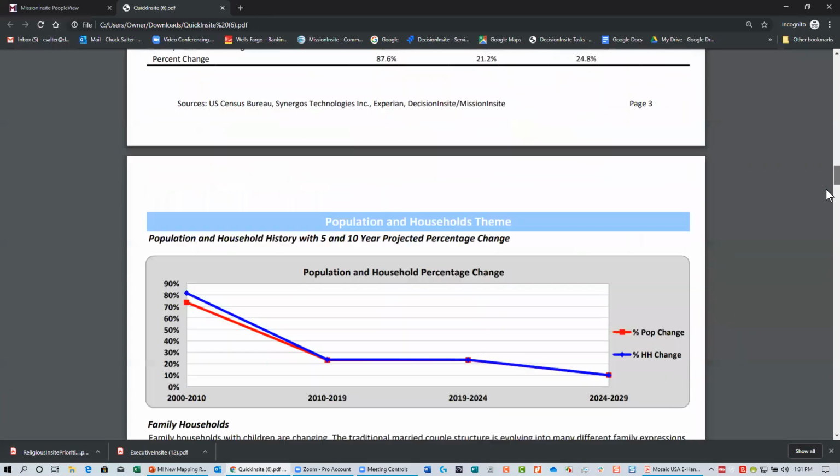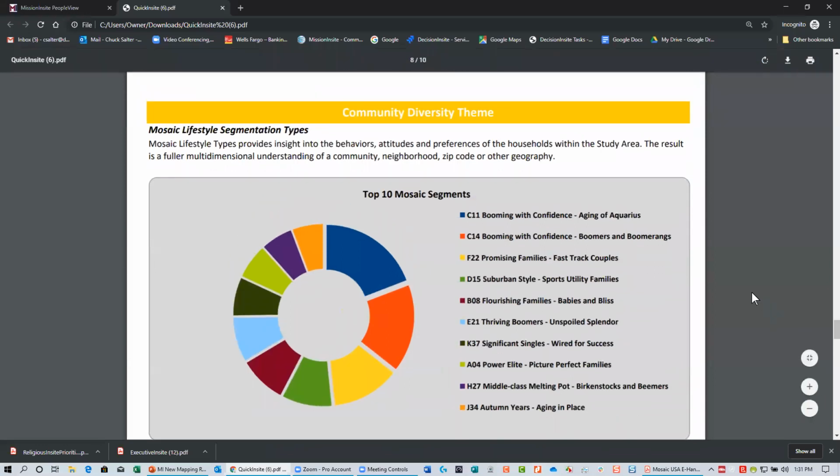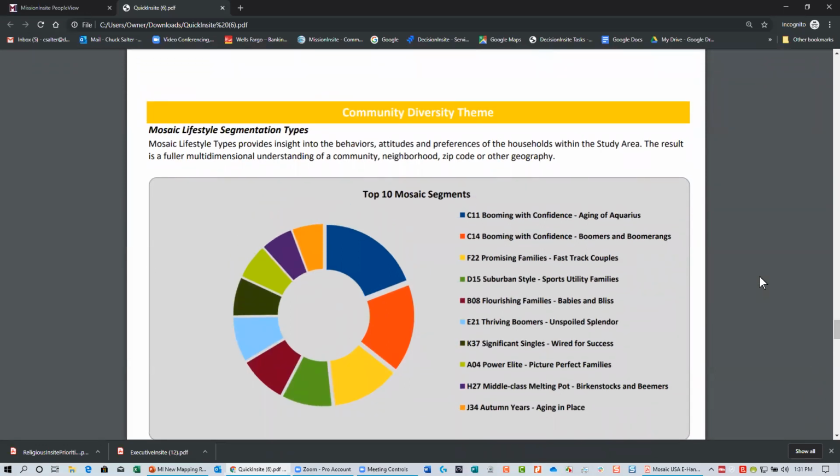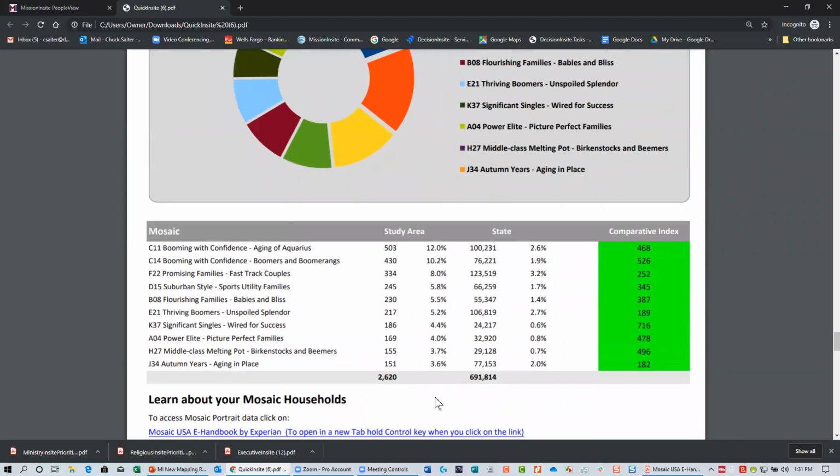One of the more important parts of the report is the mosaic profile information. So I'm going to show you that section. It's called the diversity theme. Without a lot of explanation about mosaic, it comes from Experian. Most of you probably know that if you're already users. You'll know that there are 71 unique household types, and they start with segment number 1 in Group A and end with segment number 71 in Group S. Group A is the most affluent, generally speaking, and Group S is the least affluent. Segment number 1 is most affluent, generally speaking, it's wealth actually, and segment number 71 is the least affluent.